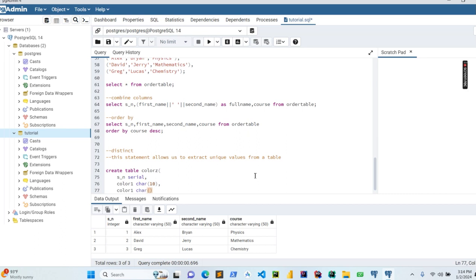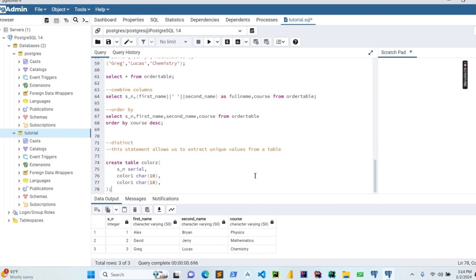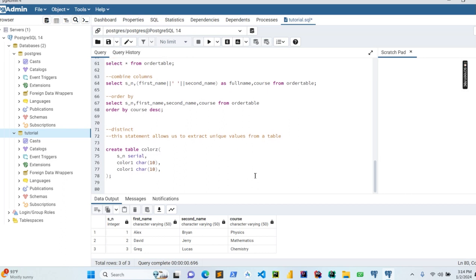Alright. So after that, we want to now insert values into this table. You say insert into colors. You have color 1, color 2, sorry.